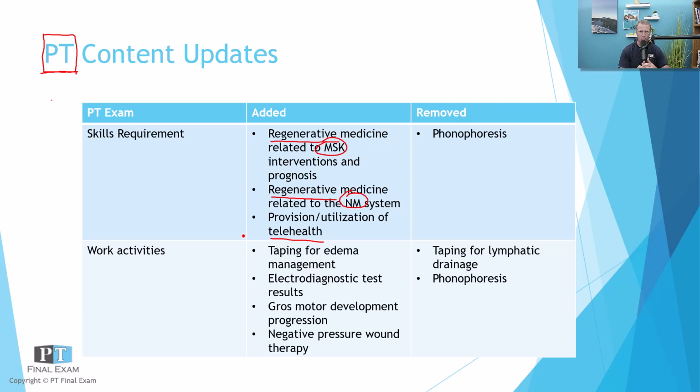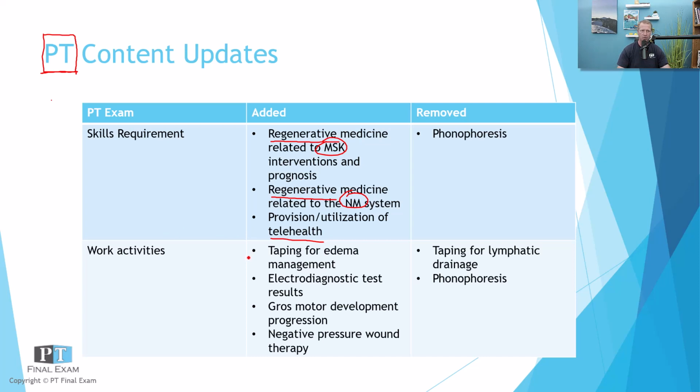You want to make sure it's a win-win-win for the patient, the provider or the PT, and the payer source. So some type of insurance agency or individual payer, whatever it is, you want to make sure that it's a win-win-win for all parties involved. Other activities that definitely need to be added to your list.